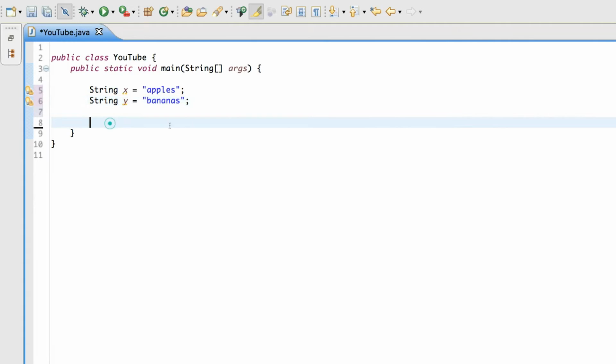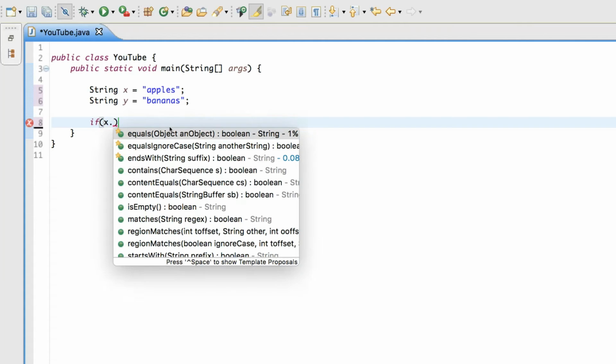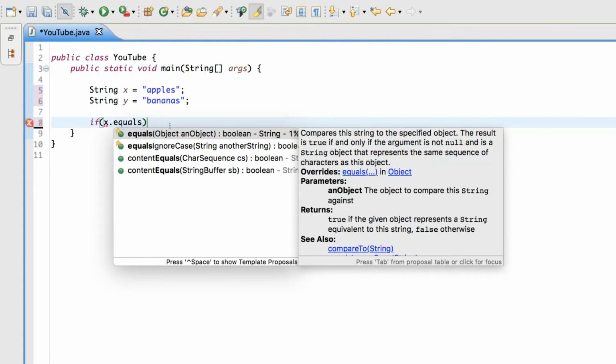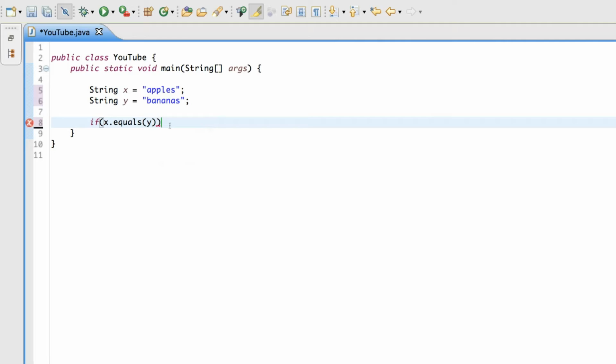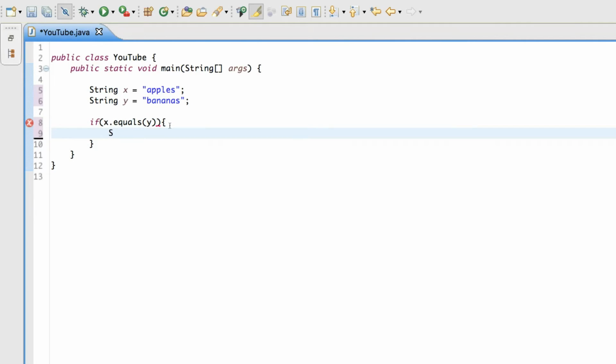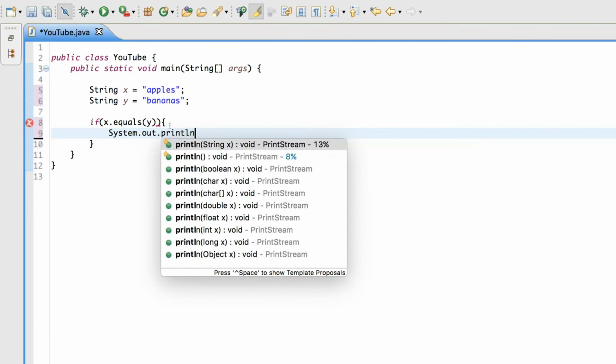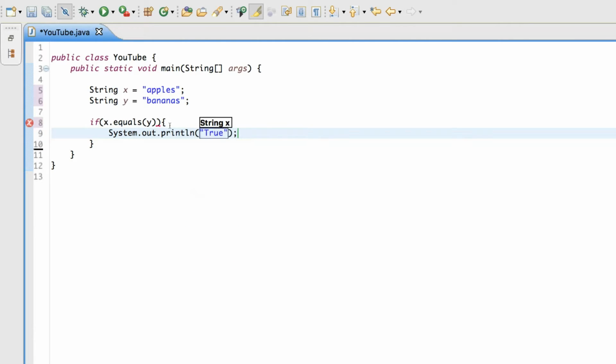Okay? And then I can come down here and make another if statement. And the way we compare two strings is not like this: if x equals y. We can't do that because that's for integers and doubles. But we can say for strings, if x dot equals y, then system.out.println true.